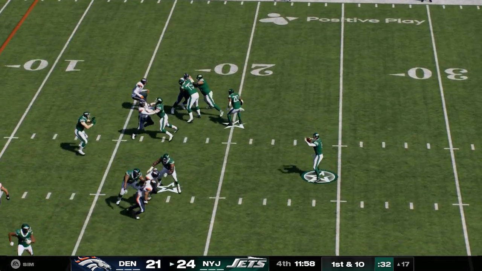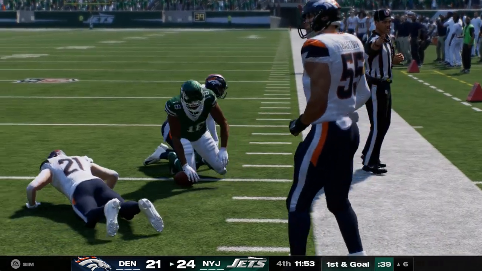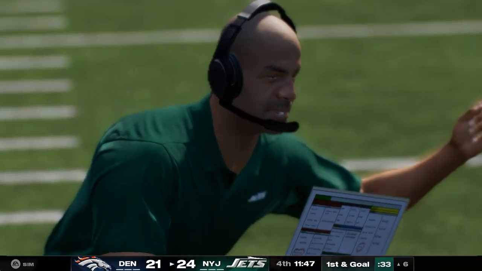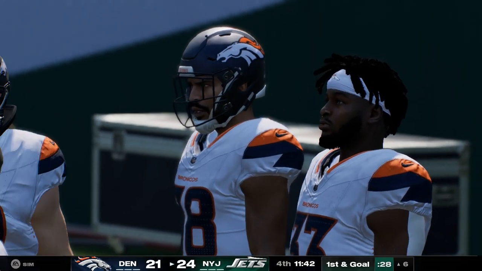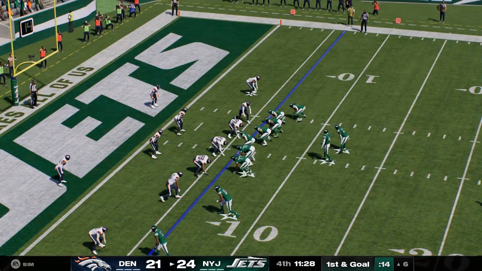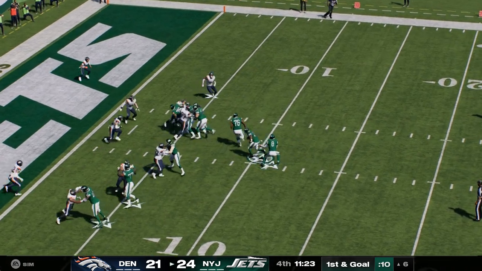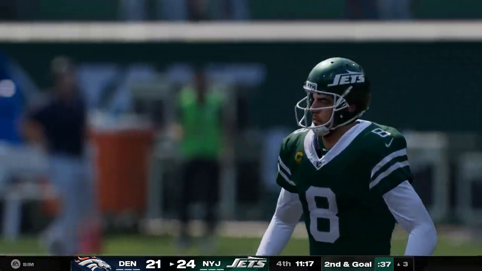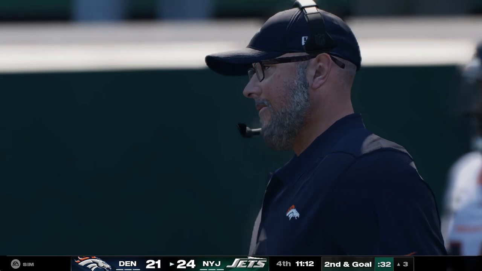Play action with Rodgers. He's got it, room to run. And he's going to be tackled, but still all the way down to the 6. A nice pickup of 11 there, Brock, and they'll have first and goal to figure out. They'll run here, it's home. Pick up, and they're 3 away on 2nd and goal.